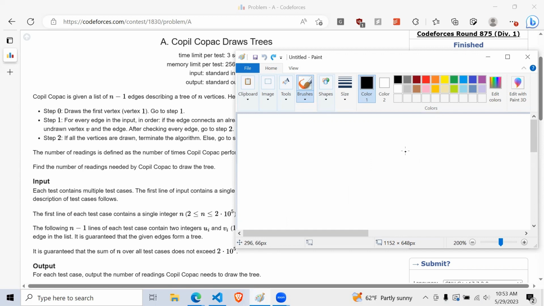Well, let's use dynamic programming, where we have dp of U equal to the number of readings, I'll just call it R. We have to keep track of the number of readings, obviously, because we have to keep track of when it was read.